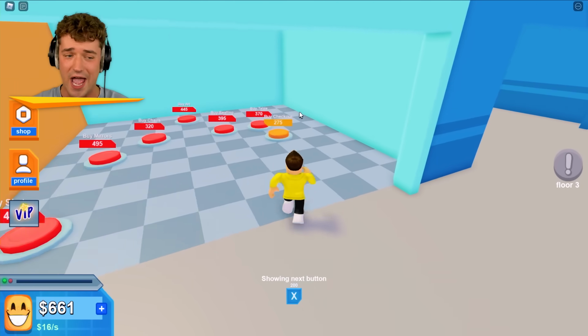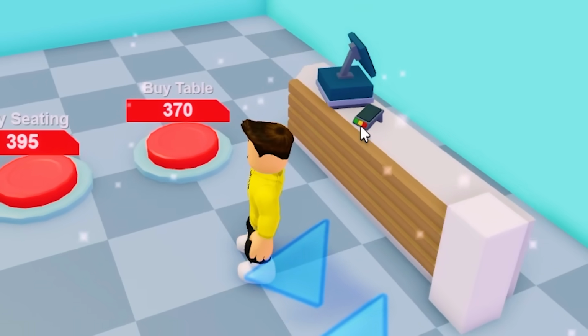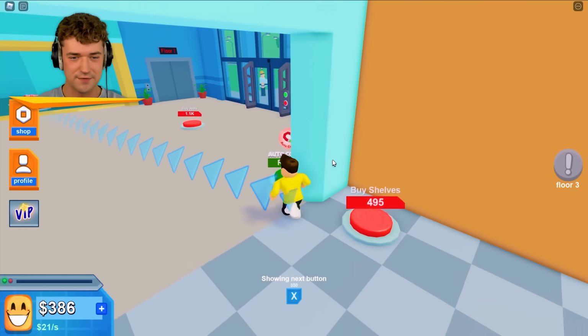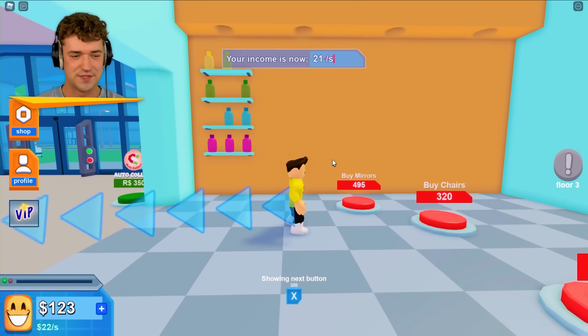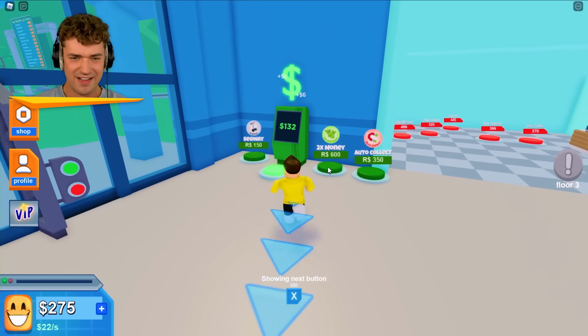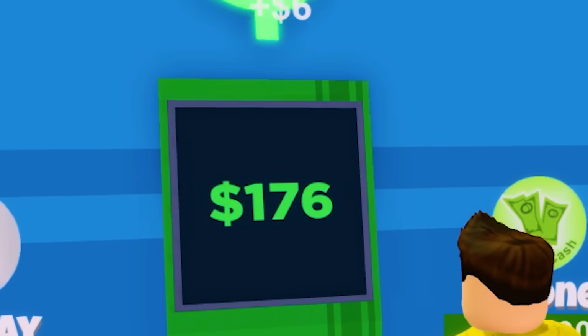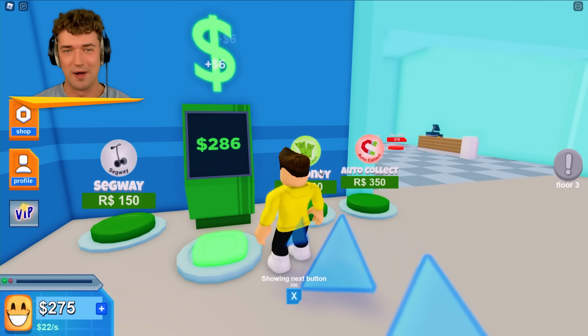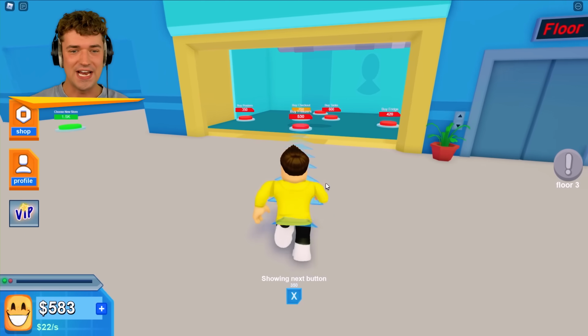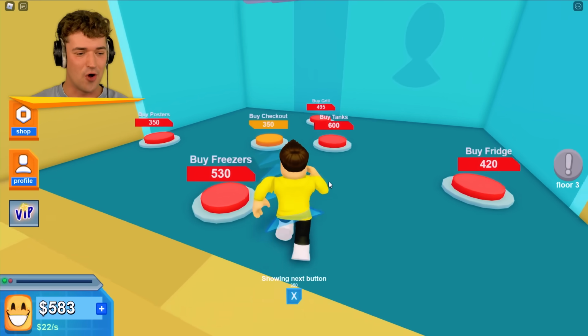Nobody can get their hair cut yet. Check out. Woo, there we go. Get some shelves. All right, let me get some money. Oop, right there. And shelves. Nice. Come on, money. Count it up quicker, please. Sorry, I'm impatient. That's why I spent so much Robux on you guys. Okay, 583. That's enough to buy the checkout over here.